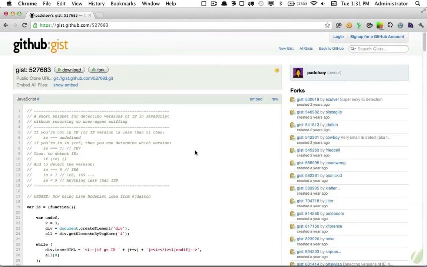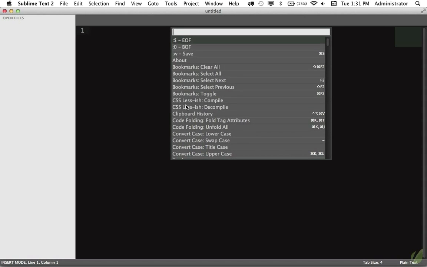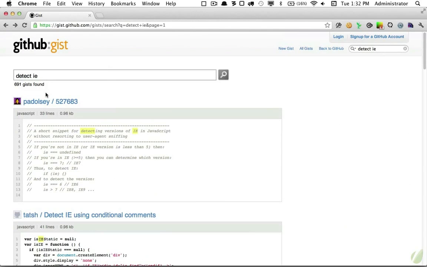So this is really helpful, but my problem was, as great as this is, I need a very quick and easy way to access my code snippets. So when I'm working in Sublime Text, if I want to pull in that detect IE script, I want to be able to do it as quickly as possible, maybe bring up a shortcut or something like that. And I wasn't sure how to do it, so as a result, I never really got into using gist specifically for my code snippets. But I've discovered a plugin for Sublime Text that makes it possible to use gist entirely for your code snippets, and we'll take a look at how to use that today.